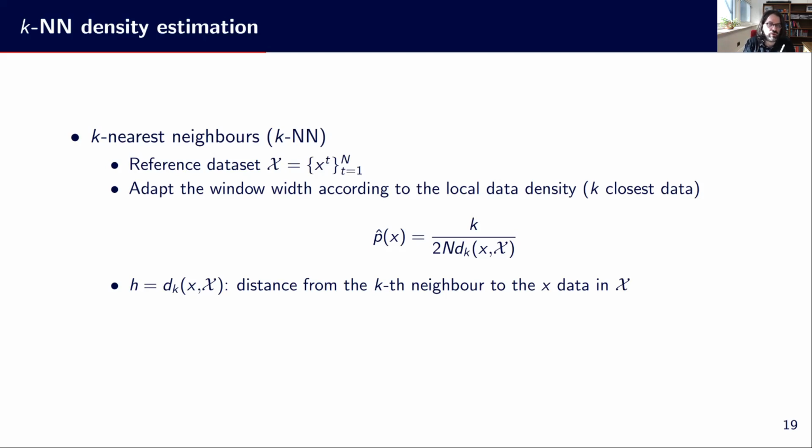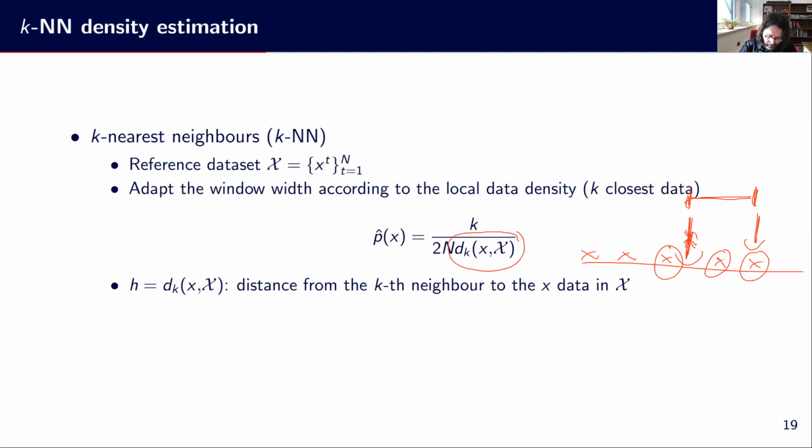So for example, if we use k equal to 3, so we are looking at the 3 closest neighbors, we can say, okay, we have our x here that we care about, and we have several points here. What we are looking at is to say what are the three nearest neighbors of our point here, this one, that one, and that one. So what is the farthest point in our k closest data? It is that one here. And so we are looking at the distance between our x and that data.